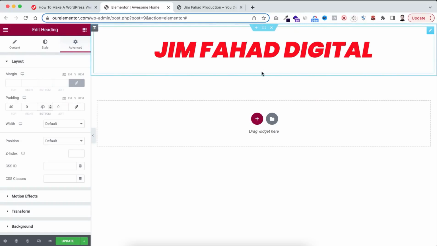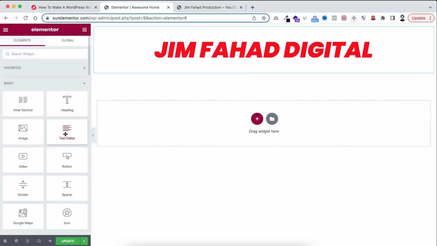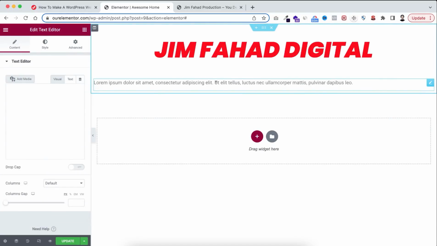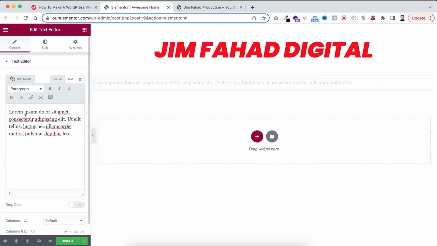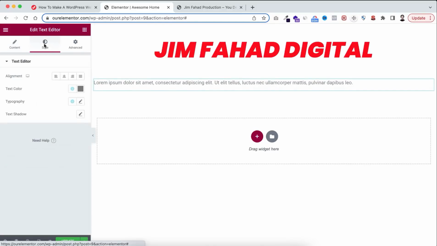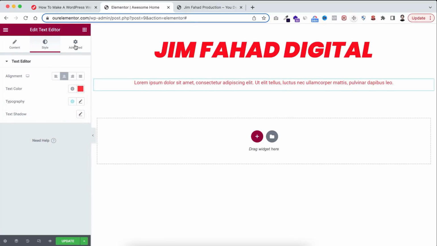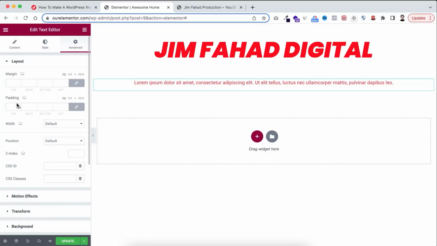Alright, similar like this, let's say if you want to add some text underneath this heading, then from the left bar, just click on this Rubik's Cube icon. From here, let's drag this text editor widget underneath this heading widget here. You can change this text by typing here within this text field. Then similar like the heading widget, you can just go under style tab. From here you can set the alignment to centered or right aligned. You can change the text color to any other color like this. Then from under advanced tab, you can play with its spacing.